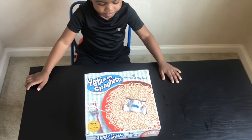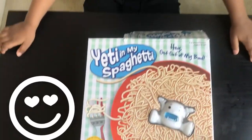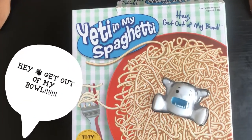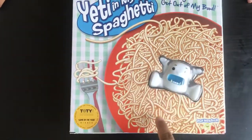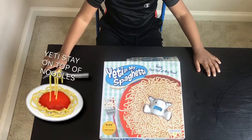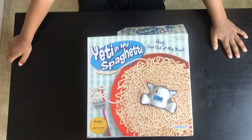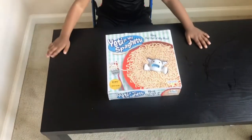Okay, so this is a really fun game. Seneca loves this game. It's called Yeti and My Spaghetti. It says, hey, get out of my bowl. You do not want this Yeti to fall in the bowl. You want to keep the Yeti on top of the spaghetti noodles. It's for two or more players, ages 4 and up.